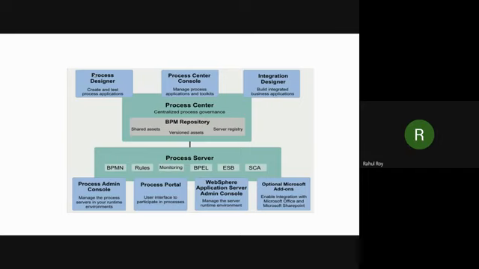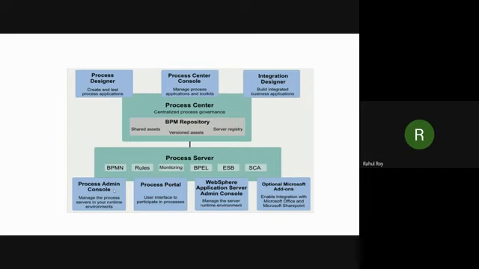One of them is the process admin console. Through the process admin console, I can manage the process server and find out whether it is up and running or not.